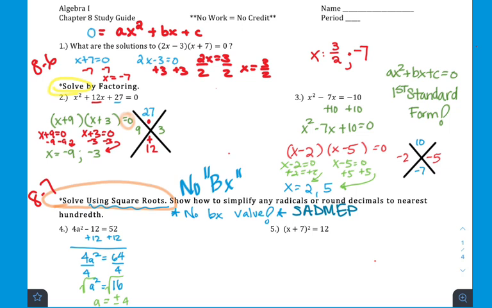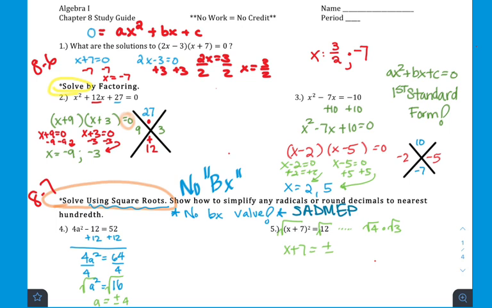All right, number 5 is also a perfect square, but these are identical twins, x plus 7 times x plus 7, which we don't need to factor out and go all that way. Instead, we just use this shortcut and solve by square rooting. Now, I have to decide, do I want to use a decimal for 12? The square root of 12 is not a perfect square, but I'm going to go ahead and use the simplified radical because I believe it's easier. Plus, we do it in the next chapter.